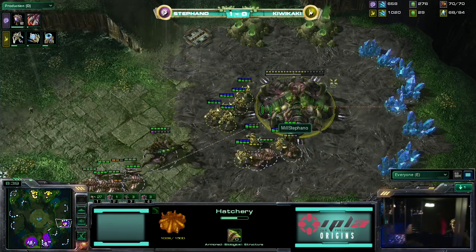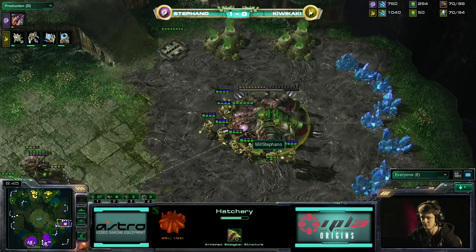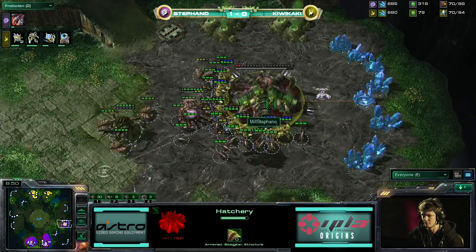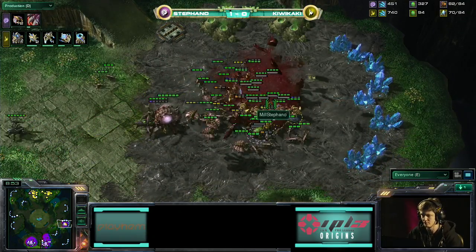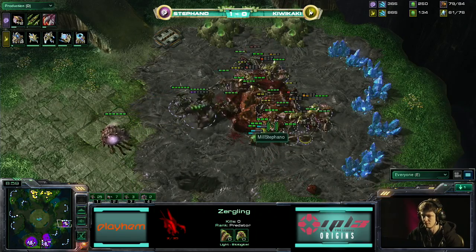That's a lucky queen right there. She just is like, excuse me. Pushing through there. And the hatchery is going to go down. Not a lot that Stephano can do about that. Yep, Zealots are not going to be killed in time. And again, Stephano losing a quick 3rd to this little Zealot poke by KiWiKaKi.